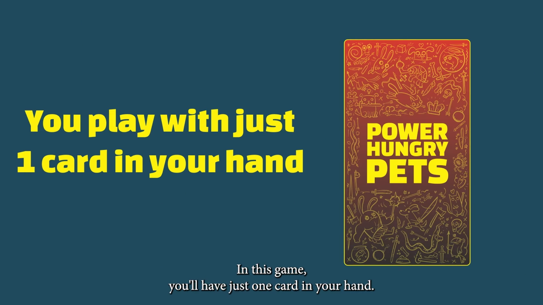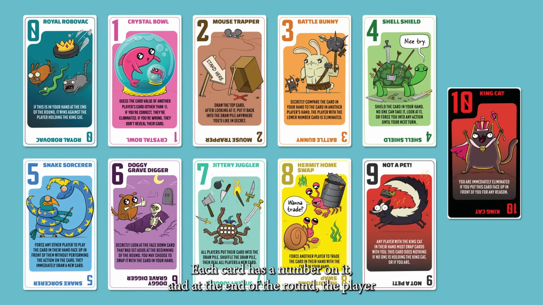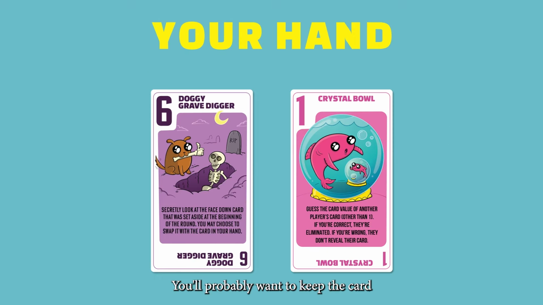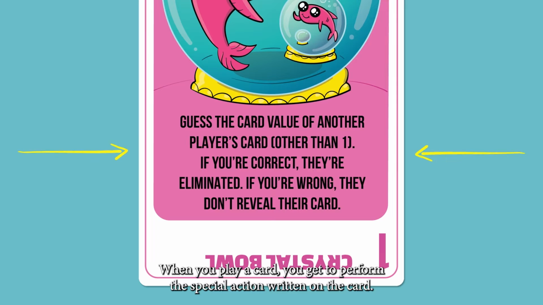In this game, you'll have just one card in your hand. Each card has a number on it, and at the end of the round, the player holding the card with the highest number wins. On your turn, you'll draw a card and compare it to the card you already have. You'll probably want to keep the card with the higher number and play the lower one. When you play a card, you get to perform the special action written on the card.